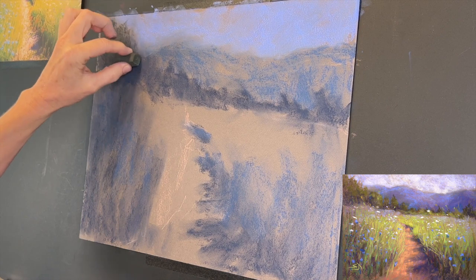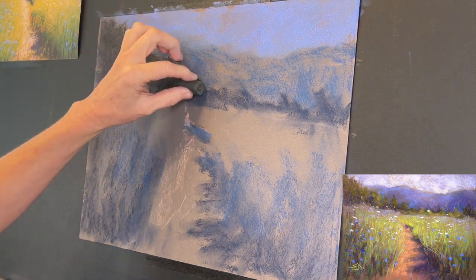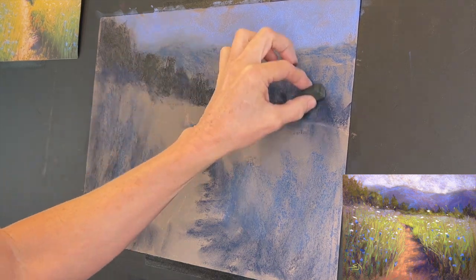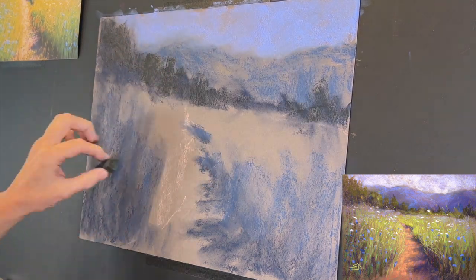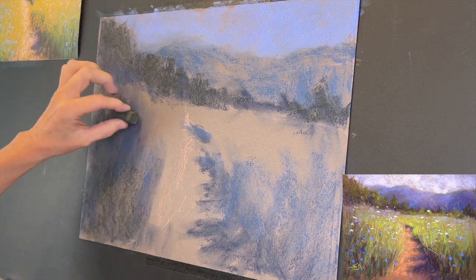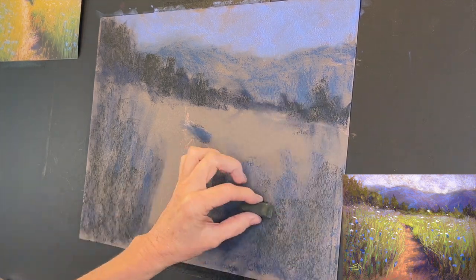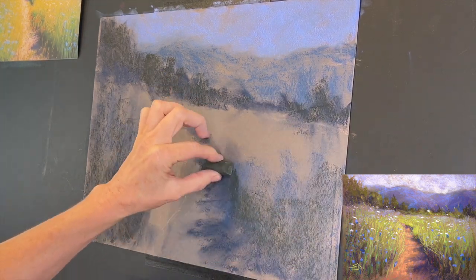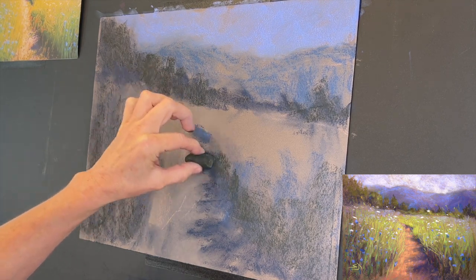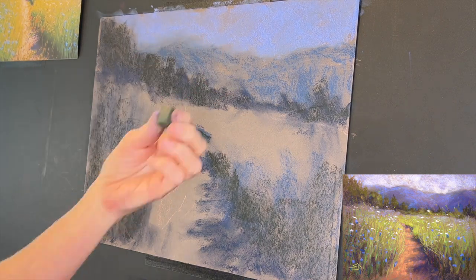And now I've got this green, this pretty earthy green. That's a nice dark. Now I wanted to layer the green on top of the blue because trees are usually darker, especially if they're closer to you. So I got my darkest value in first, and then some of the green is warmer because the sunlight's hitting on the outer leaves. And of course, I use some of this pretty dark green to get into the grasses that are all dark and shadowy.